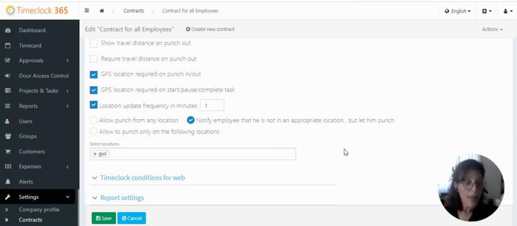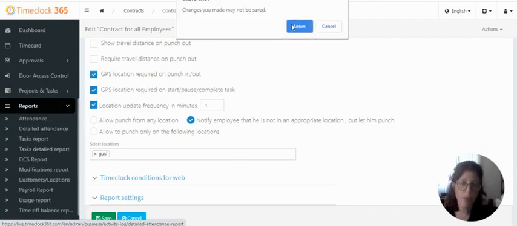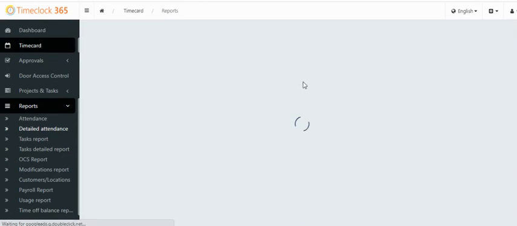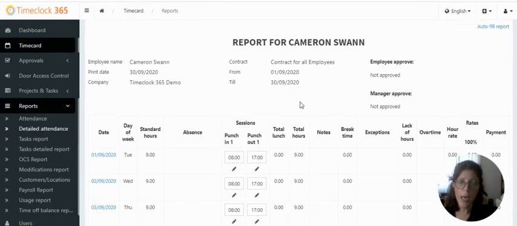Have a look at this, and what we again suggest is for each group or type of employees, you make different types of contracts. Now, at the end of every single month, all employees would receive a detailed attendance report. It's an attendance report of just their hours, so that they would be able to see what hours they have worked and approve it.